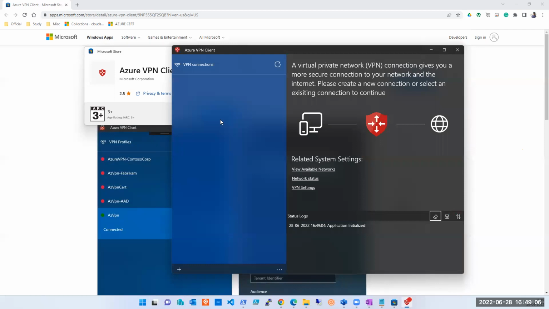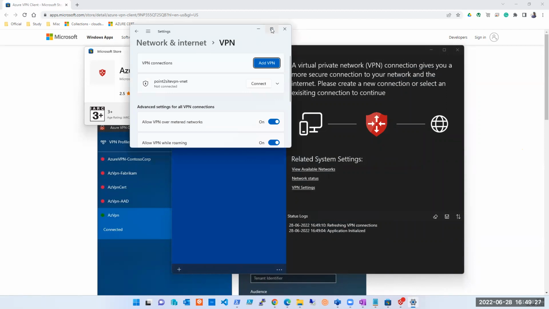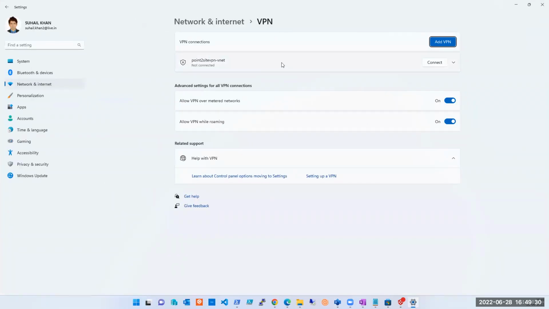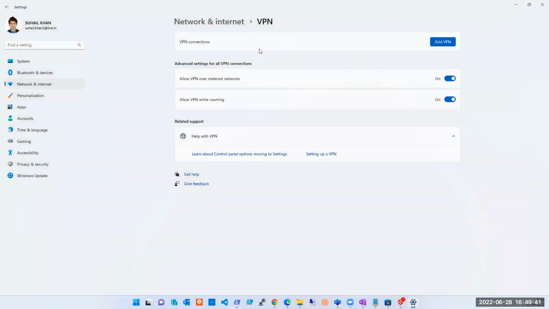You open it and then you will have an option to connect. This is how it looks. Let me open the settings. Once I click on VPN settings, this page opened. Are you guys getting it? I hope you are not getting confused. This is my old one, so I am not using it right now. Let me remove this. So this is how it will look. Are you guys comfortable? Did you guys get it?